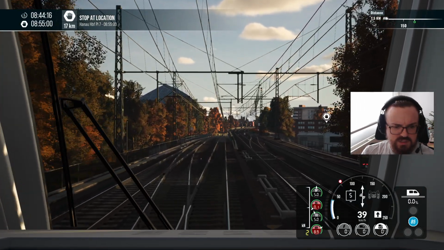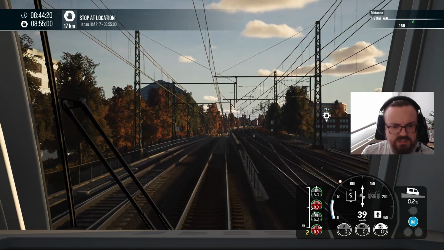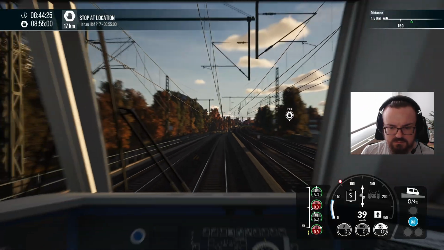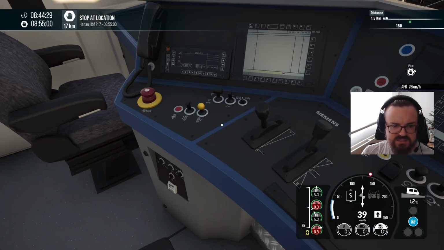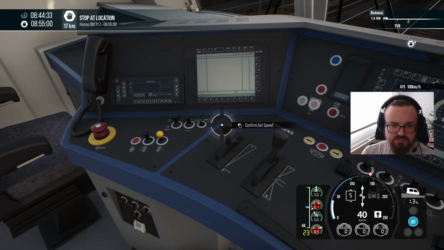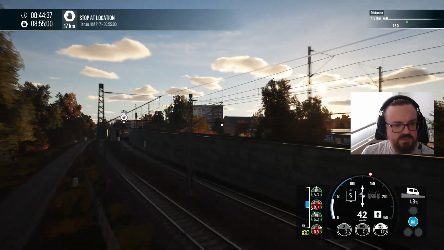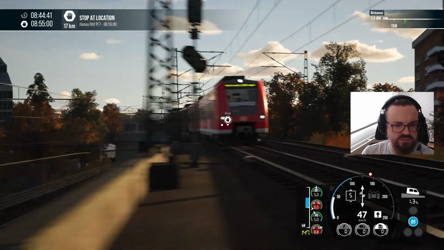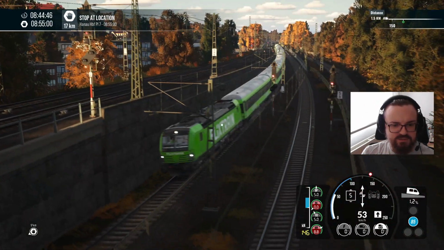Looks like a little two-car train. I can't see from here what it is. Maybe it's not a two-car train. Oh, I'm free to go to 75, was it? Oh no, now I can go to 100. No, it's a 4-car train, isn't it? Yeah. Well, it just looks like a 2-car train on little 425. Do you like them?